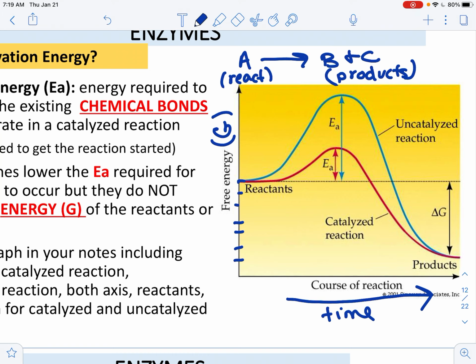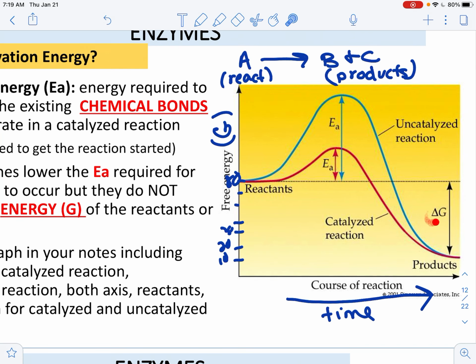If you imagine there's numbers going up this axis, 10, 20, 30, whatever, 80. I'm just doing random numbers. Let's say the reactants have 80 units of energy, and then the products that we're going to form have 10. So that's not being changed. This is going to be what we call a downhill reaction, but I don't want to get into chemistry.